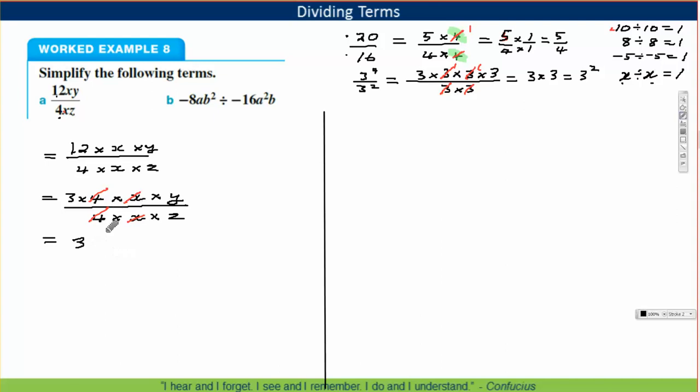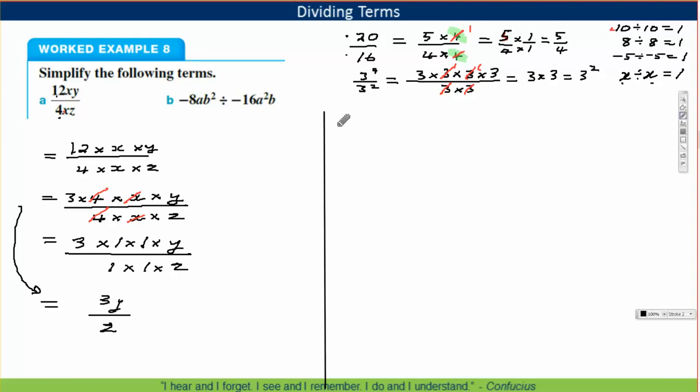So what we're left with here is simply, on the top, 1 times y. All the terms cancel out. You don't have to put these ones in, I'm just putting them in. 1 times z. Normally most people will go straight away to this line and just write what you're left with: 3 times y on the top over 1 times z, which is z. And so that's 3y over z.